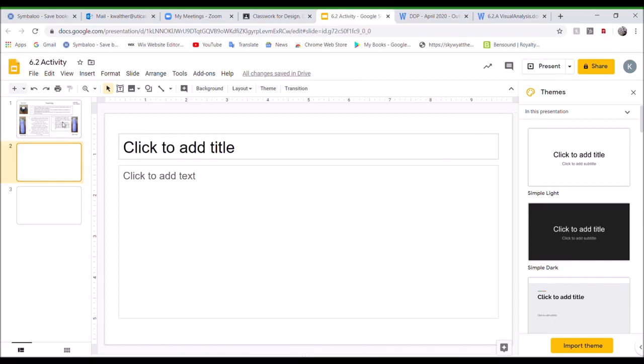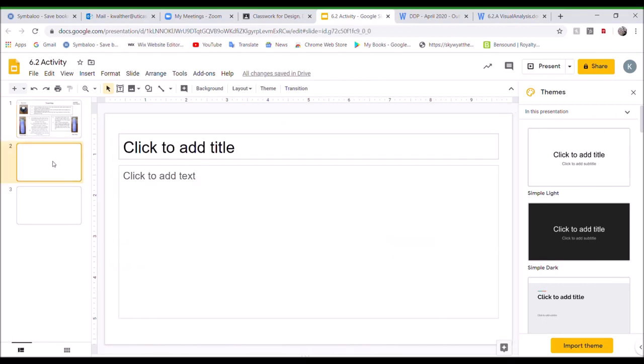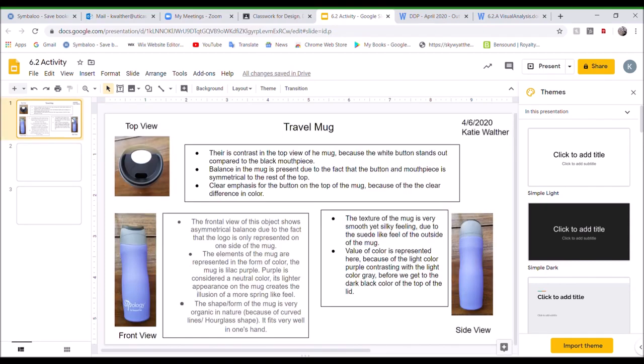All right, so I have my travel mug here, and then I'm going to now do another object, whatever have you. In the case of my travel mug, it actually has a basket that can go on the inside of this. I might use that as my next part, okay? So try to keep something that has a couple different parts to it, but not an excessive amount of parts. And talk about, again, those elements and principles of design that are associated with it.